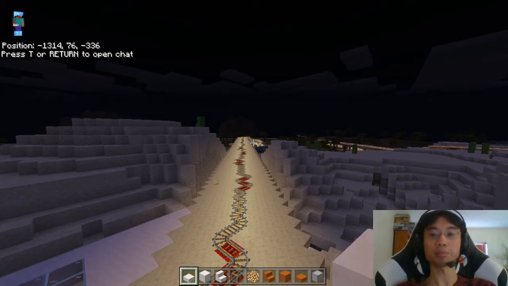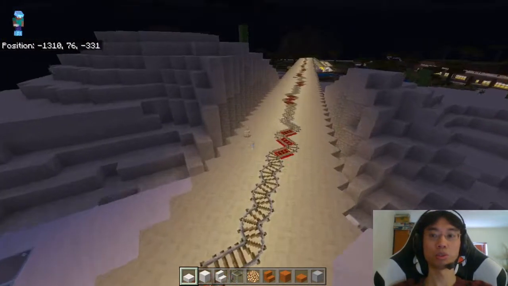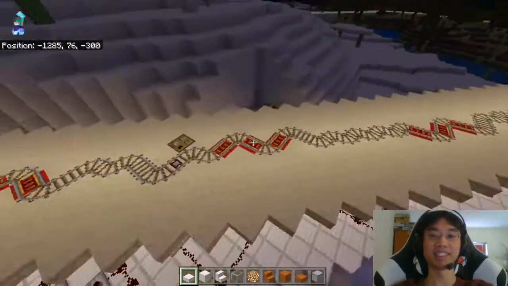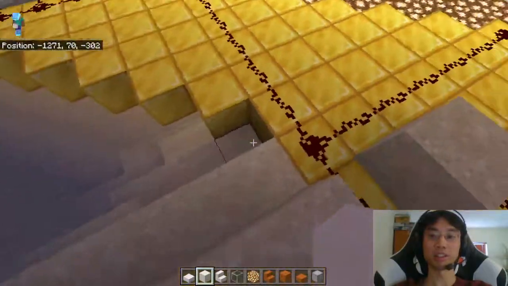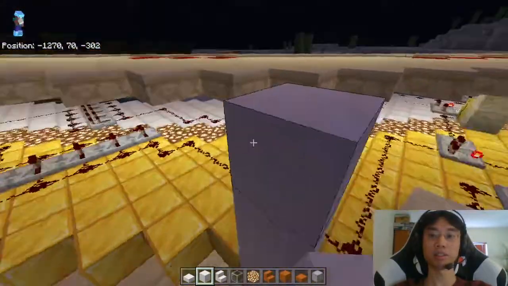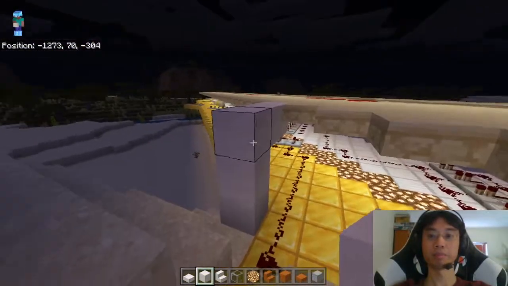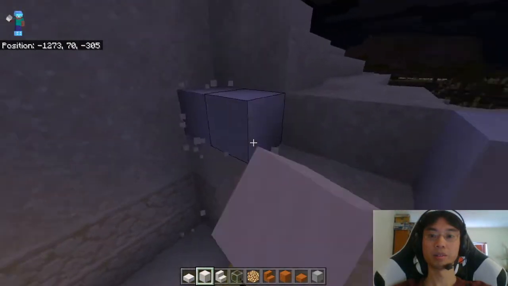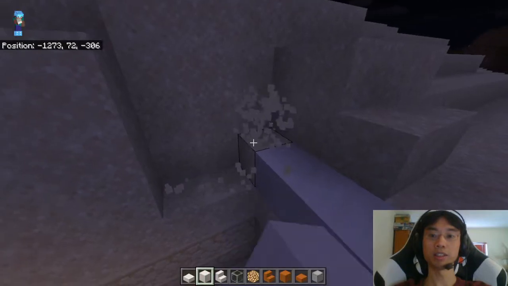We are building our way towards loop 2. All right, let's just keep going. There's nothing really special to say about it. Back to here. I'm going to have to put a retaining wall to retain the sand.